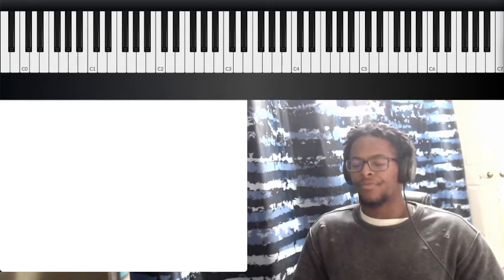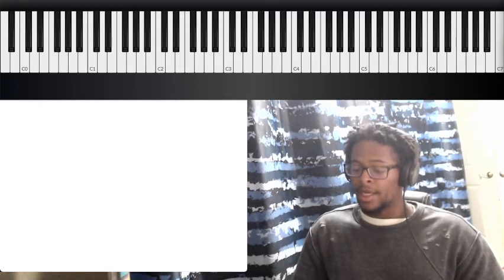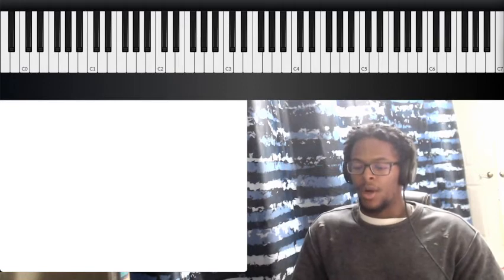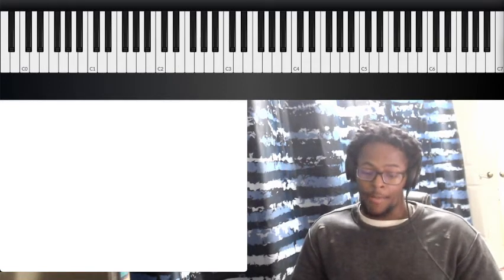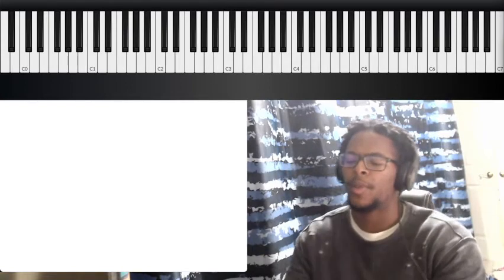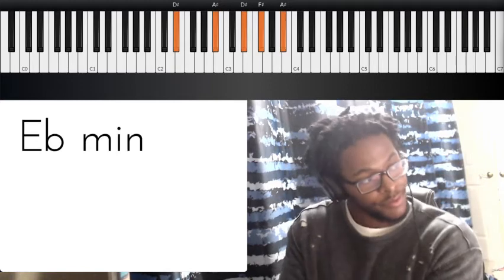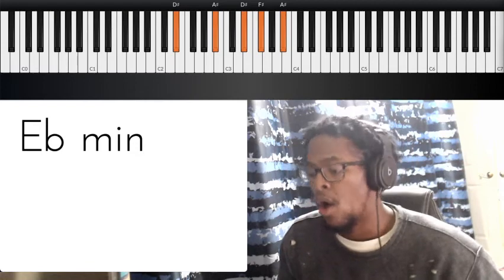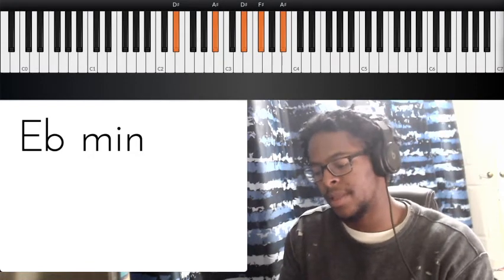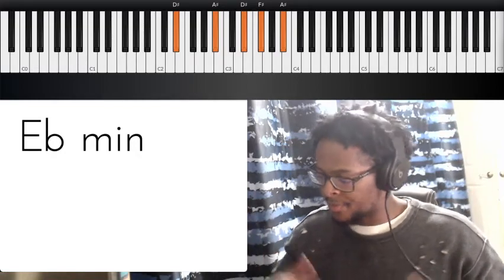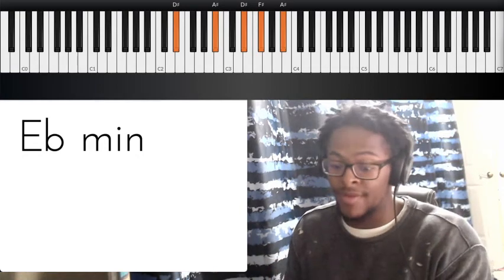So, for example, don't quote me if I say this correct or incorrect, but let's say that a song was in E flat minor. Well, E flat minor in my book is F sharp major, because F sharp major is the relative major to E flat minor. And the way you figure that out is, let's say you're playing this chord right here, E flat minor. It sounds like the home when you're listening to the record. Well, if this sounds like the home and the tonic and the one, because I used to be at that place at one point in my music career, and then I eventually learned that if that sounds like the home, then this is really the home.